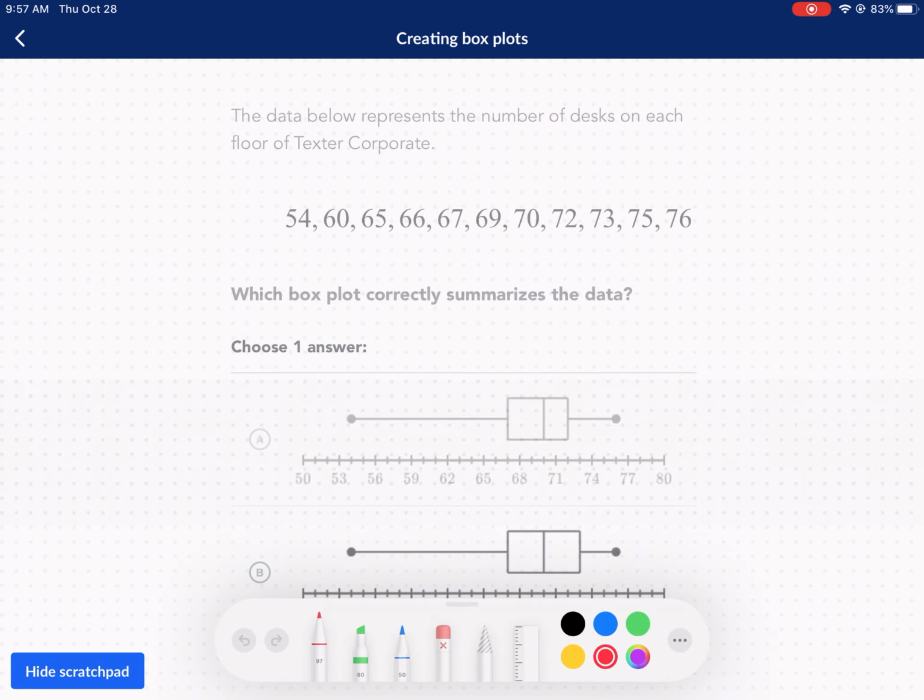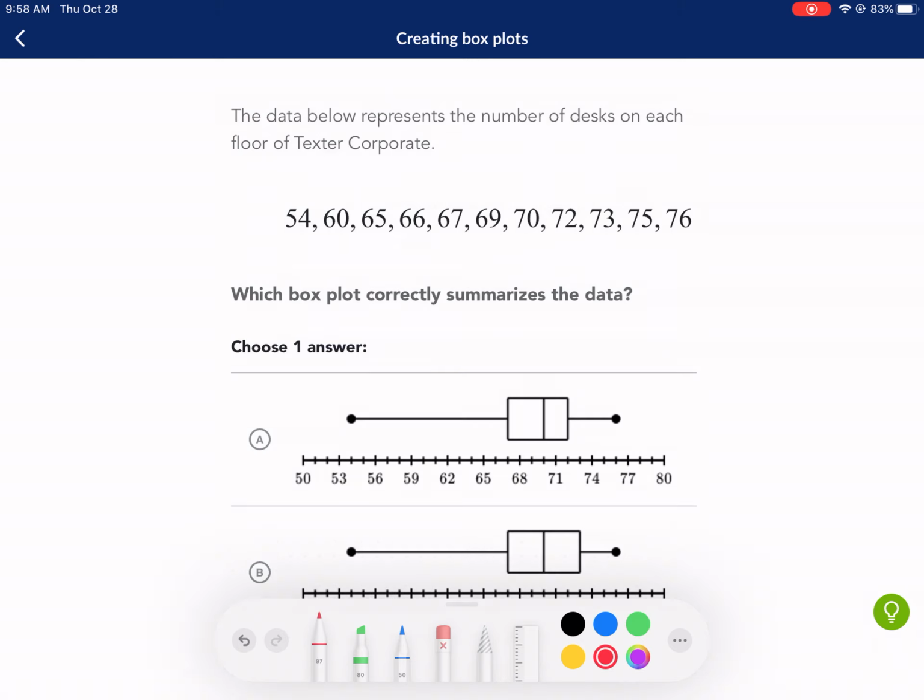Today we're doing a Khan Academy tutorial on creating box plots. I highly encourage you to go check out a video called Reading Box Plots first. That'll make this one a little bit easier, especially the beginning. You don't have to watch the whole thing. Would never make you guys do more than you had to, but reading box plots is a good intro into what we're talking about, but I will still cover some of those same concepts. Without further ado, let's go ahead and get into this problem.